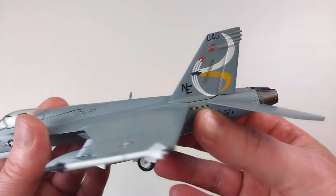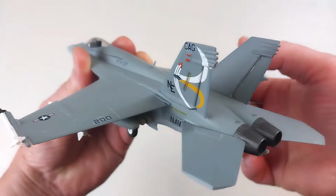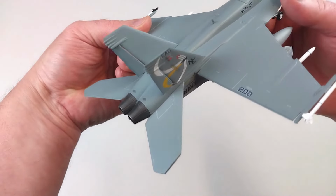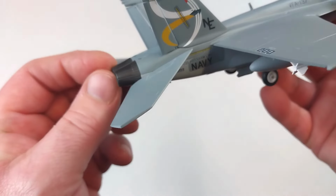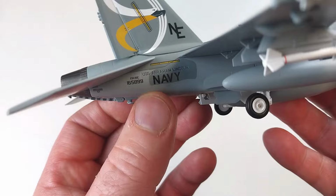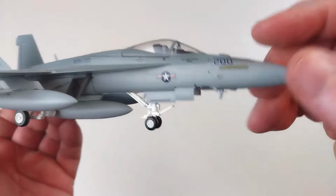We'll have a look at the tail markings. As I said, there is some rudder movement, so that is always good, and some stabilizer movement. They are a little bit loose, but as I said, this is an older model. So if you do like what you see here, hunt on the interwebs to grab one of these, because that's the only way you're going to get one, because these are discontinued. The engine detail isn't huge, but it's good enough. As I said, these are a little bit floppy. You've got the rudder movement. There's the USS Abraham Lincoln on there. That is pretty cool. Very nice. Be careful with the little antennas on these, because they are easy to knock off with your fingers.